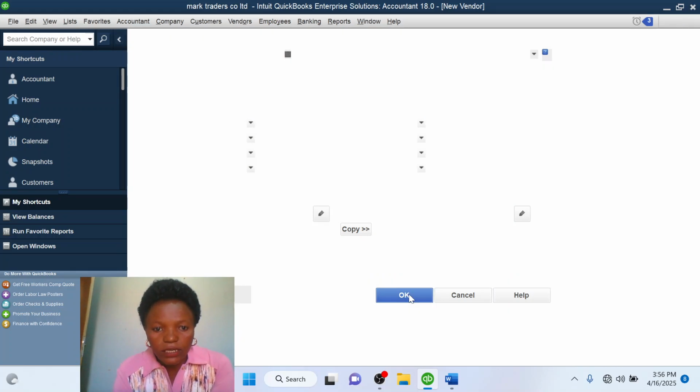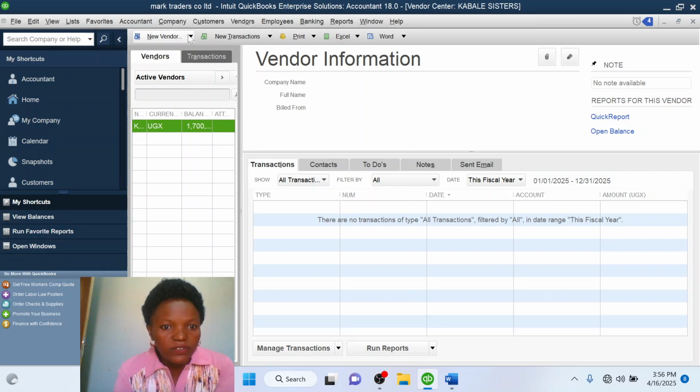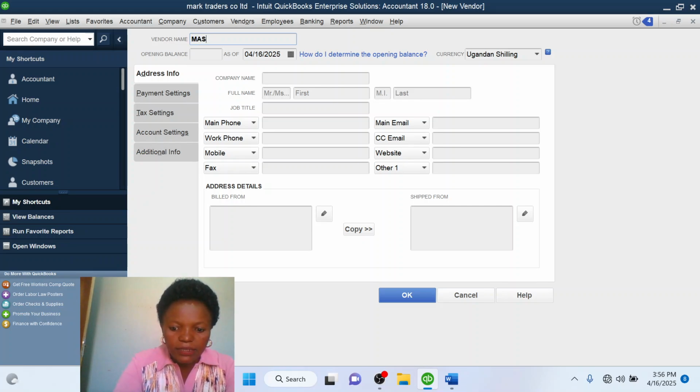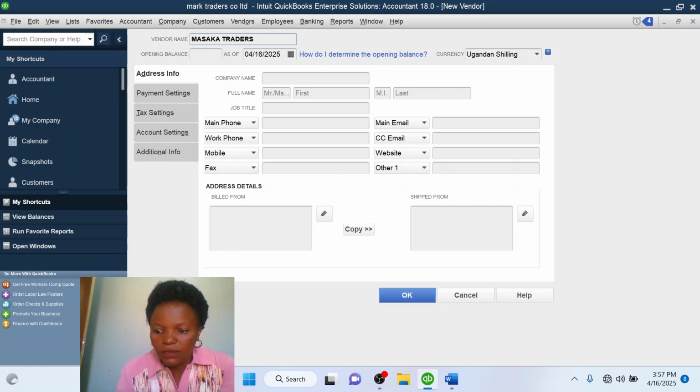I click OK. My next vendor is Masaka Traders. Opening balance 1.5 as of 1st January 2023. Okay.